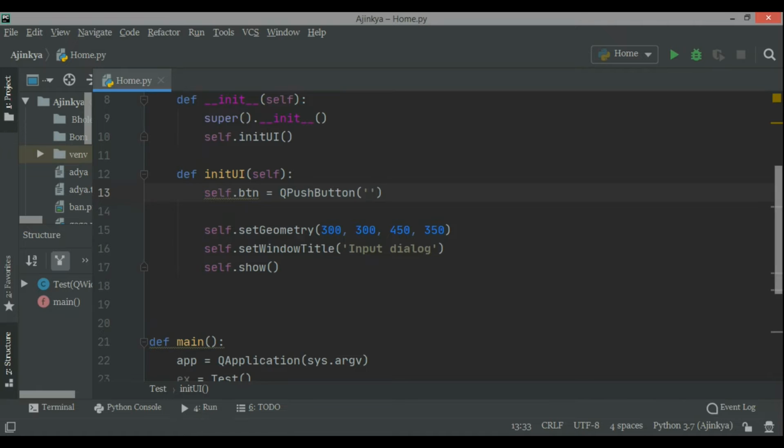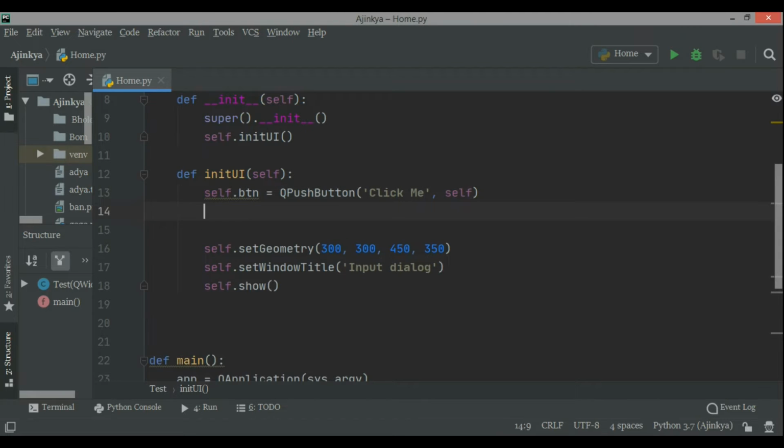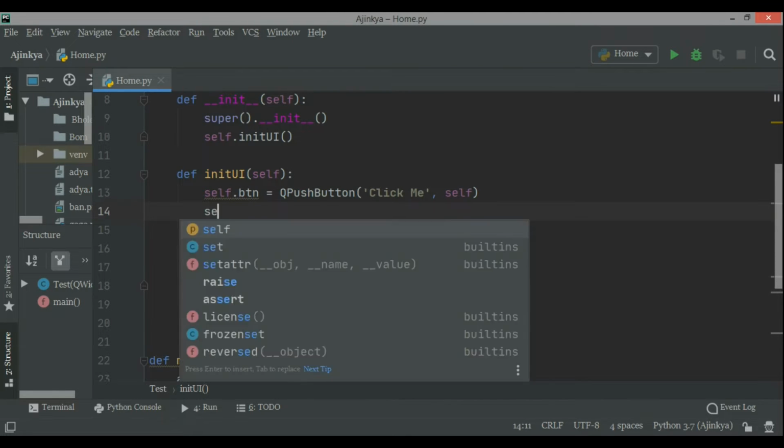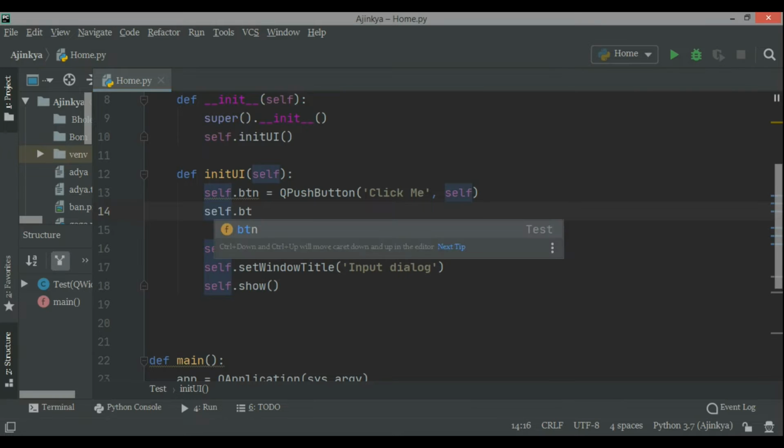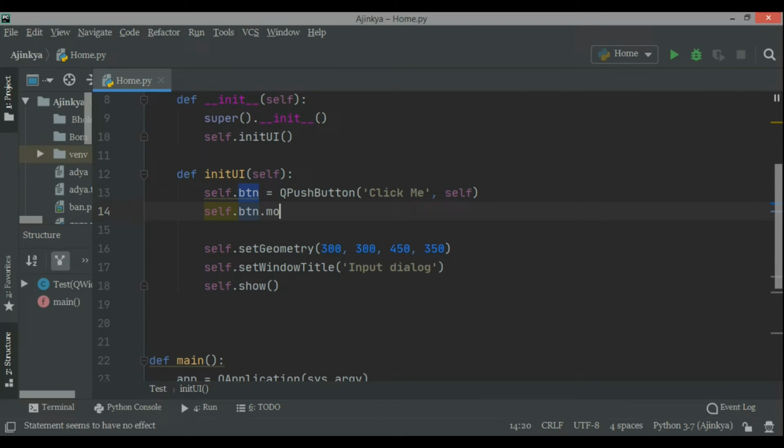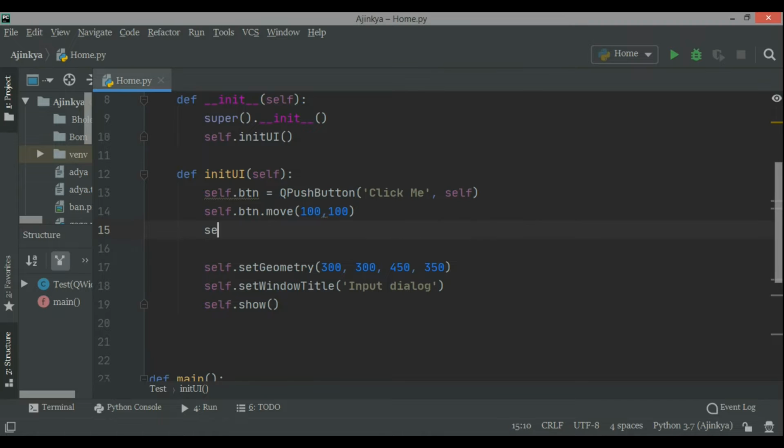There I write Click me. So the button will have the text Click me on it, and it is clickable definitely. If you click it, then a pop-up dialog box will come up, and it will have a line edit and two buttons on it. And if you feed some information and then click, that information will be displayed into another line edit, because this application will have one button and one line edit.